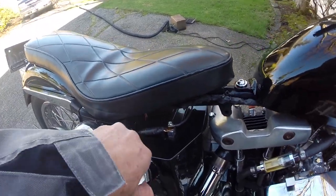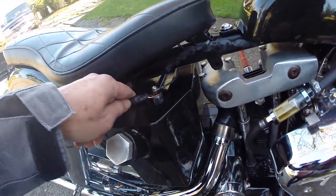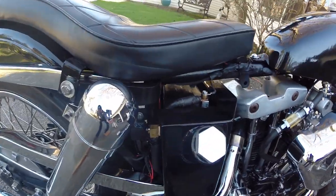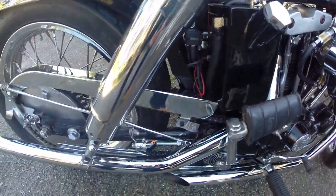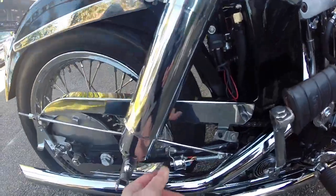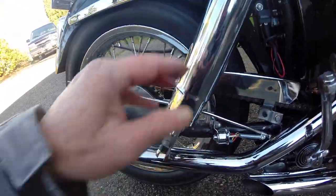And again, make sure all the electrical wires are connected. There's the battery underneath there. Battery's inside this little oil tank. It's a horseshoe oil tank. Make sure all the cables are connected for the rear brakes.